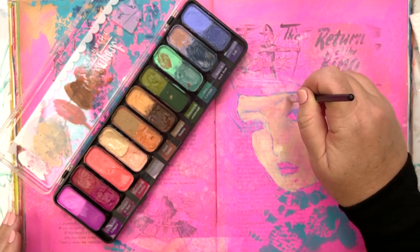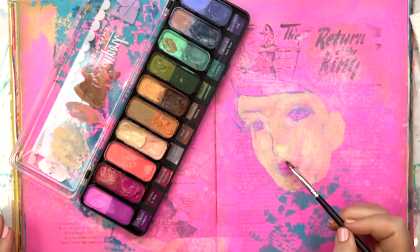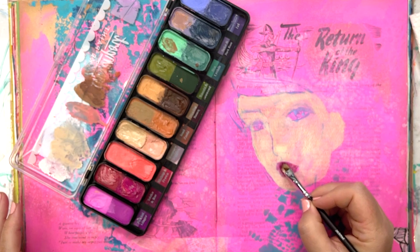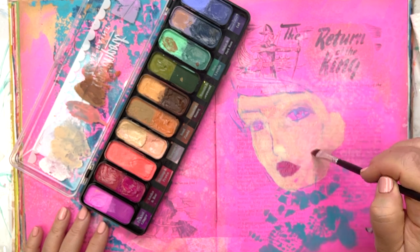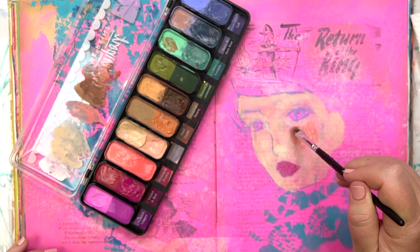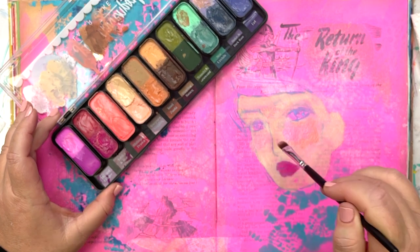I can erase it completely if I add water — it lets me think about building skills like contouring the face and adding volume. I'm starting with a very flat layer of the color called Tempura Vegetables. Each of the Sushi Roll palette colors has two tones; I've got lots of palettes like that, with multiple colors that go together and a flow where all colors are selected to work together.